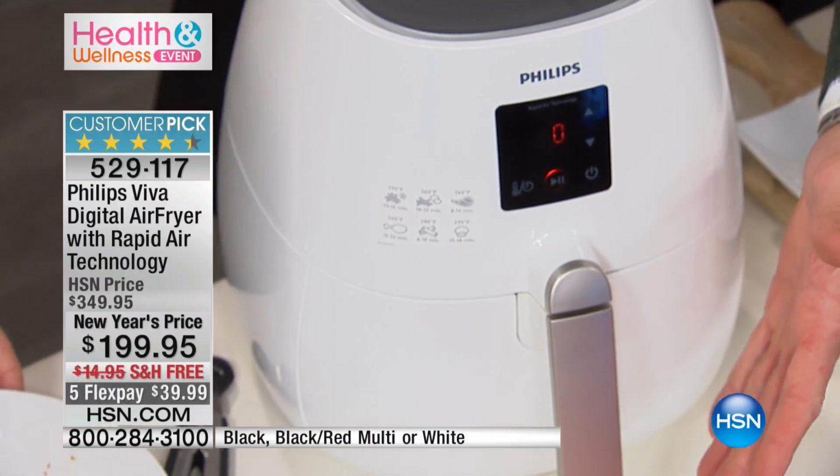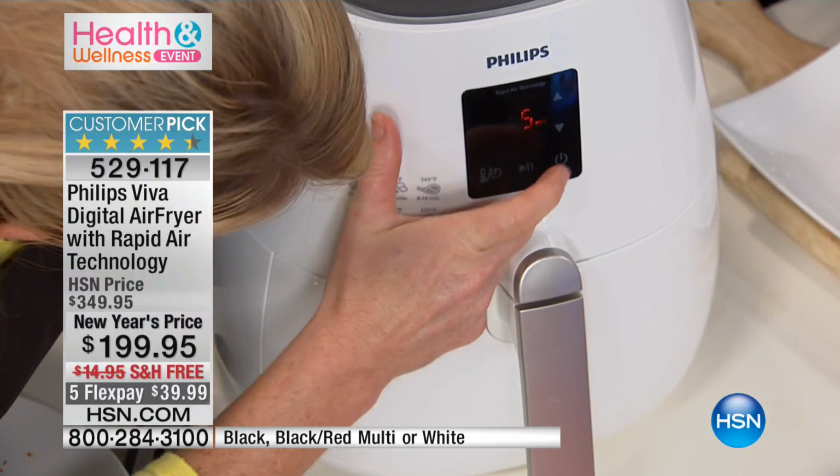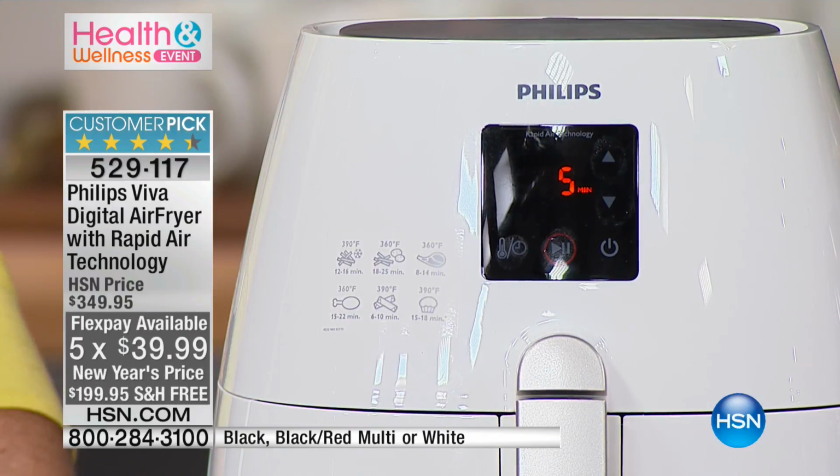Now, Stephanie just put in potato skins. Now, think about how simple this is. You have not heated up an oven. I have not. You have not pulled out a tray and lined it with foil, sprayed it with some kind of oil so it wouldn't stick. You've done none of that. You took them out of a container, or you made them yourself, and you pop them in. That's it. That's it.